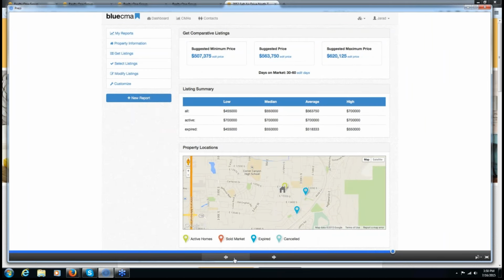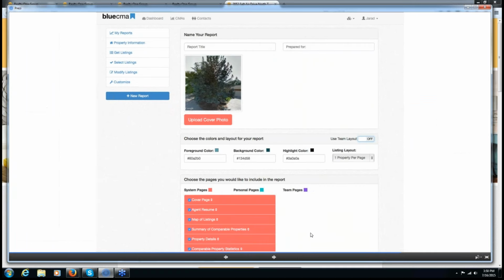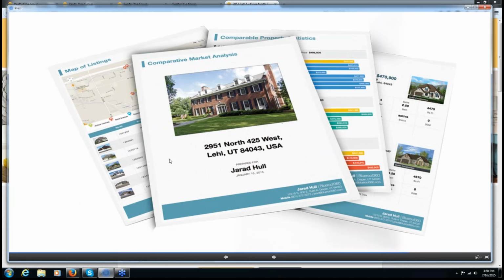So as you click on one of those reports that was ran, you'll see this page here and same information that they saw. You'll get the pricing info that they saw or suggested price, and then the different homes that are included in that. And you'll be able to edit it and add any properties that you think should be on there, and kind of use your expert knowledge as the agent to create a more thorough report and more correct to your standards. And once you've done that and set up that meeting with them, you'll have your full report. You can go sit down, show them the additional information, and talk about a strategy to get their home sold.